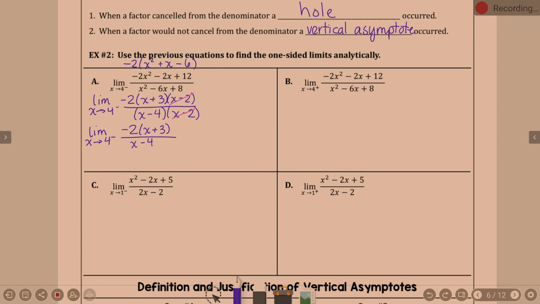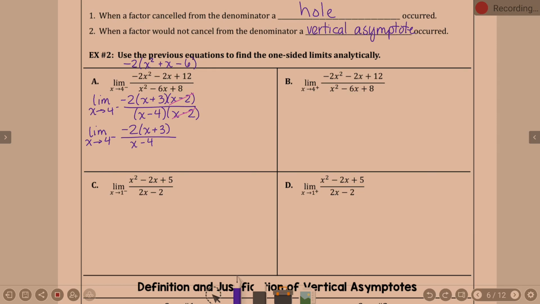Okay. If we're caught up on factoring, what's our next plan? Plug in 4. What happens when we do that? We get 0 on the bottom. Do we get 0 on the top? No. So we get some number over 0, which means you have to do some more investigation. I don't want to automatically say does not exist because it could exist.